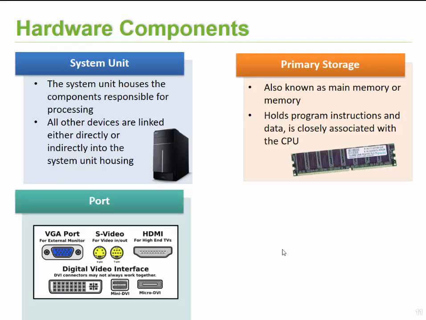Now first of all, we said, okay, what's a system unit? The system unit is the containment box or the area that's going to contain your motherboard and various components that allow your computer to function, such as a power supply, perhaps an internal hard disk, your memory chips, peripheral cards if it's a desktop computer, etc. So it's going to house all the components responsible for processing.